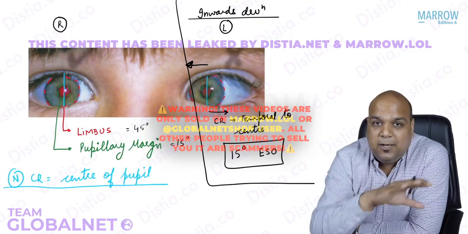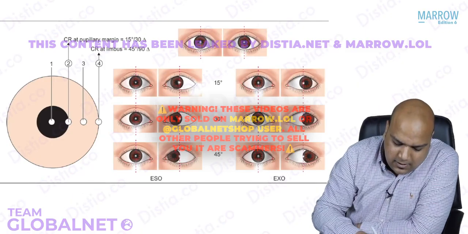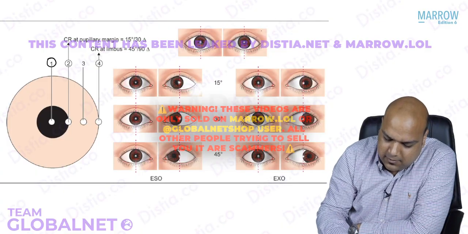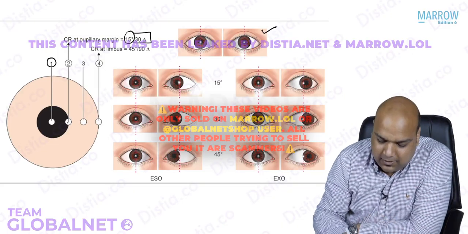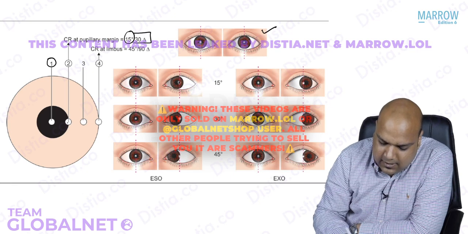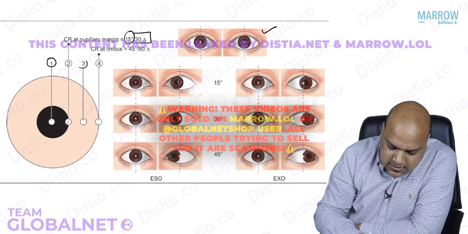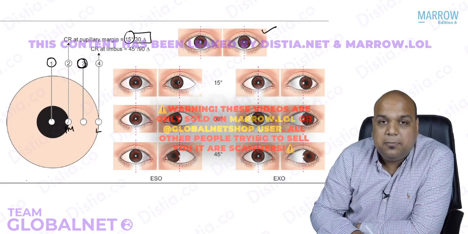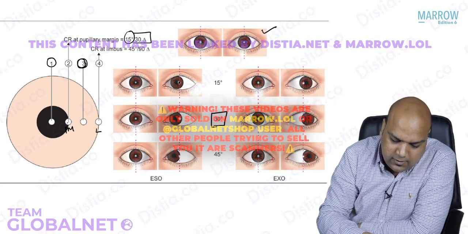I hope we understand. To recapitulate everything, everybody, I can show you this graphic. Normally, number 1 is at the center of the pupil. All of you can see center of the pupil. Then if it is at the pupillary margin, 15 degrees, or if we use math, 30 prism diopter. Image number 2 is 15 degree ESO and EXO. Then image number 3, this is important. Neither at the pupillary margin nor at the limbus, somewhere in between. Somewhere in between is 30 degree. I hope you understand this.